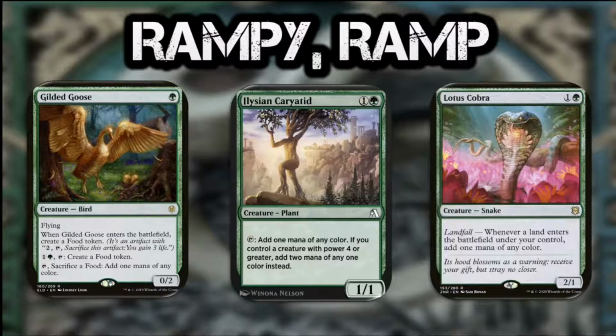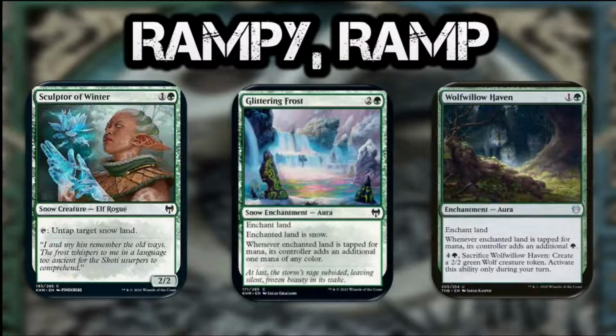It has landfall: when a land enters the battlefield, you add 1 mana of any color. More of the rampy ramps. We have Sculptor of Winter, Glittering Frost, and Wolfwillow Haven. These 3 are on the same page because they interact very well with one another. Sculptor of Winter can untap a snow land. Therefore, you can untap the Glittering Frost, and you can untap Wolfwillow Haven if they are on one of your snow lands.